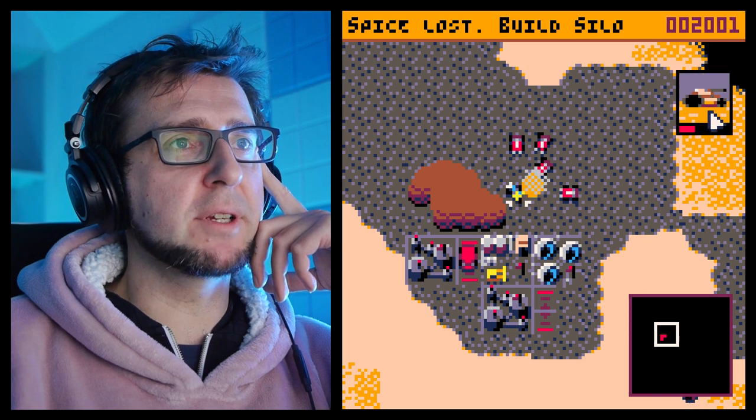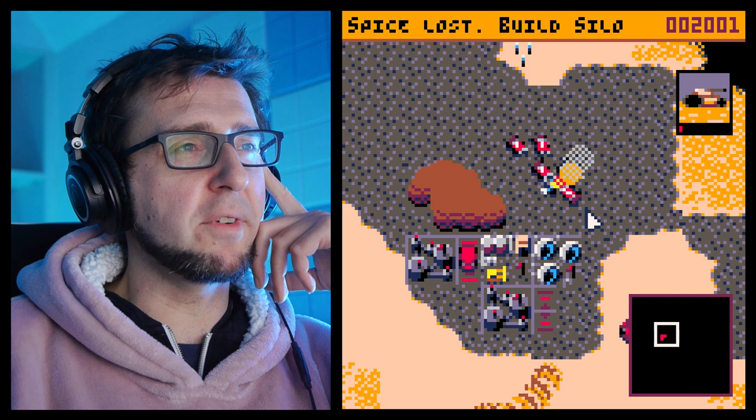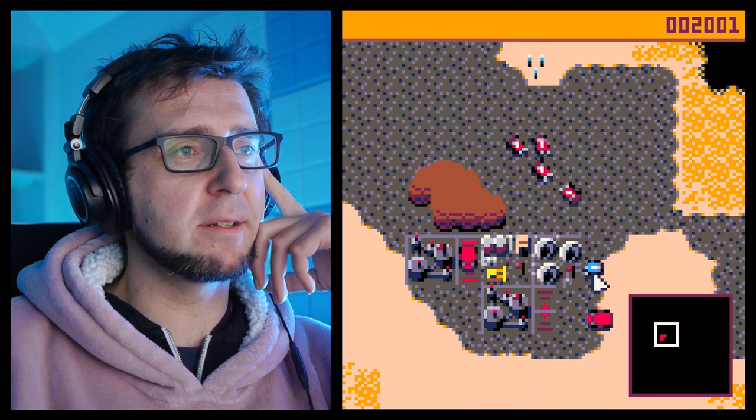So this is one of the units that we haven't seen yet. That's the trike. It's more of a fast unit, but the armor is worse.